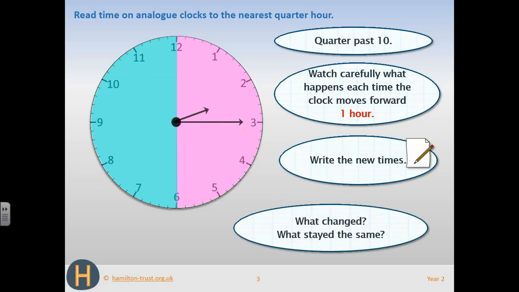Very good question. The hour hand moved around each time to a new hour, didn't it? We started at 10 and went to 11:15, 12:15, 1:15, 2:15. When it was quarter past, the minute hand was always pointing at the 3. The hour hand moved around past each individual hour. Well done. You can watch the slides again if you think it will help you to understand better.